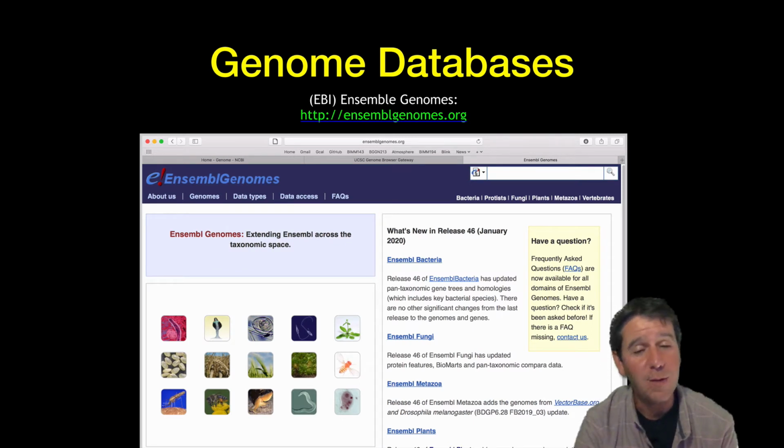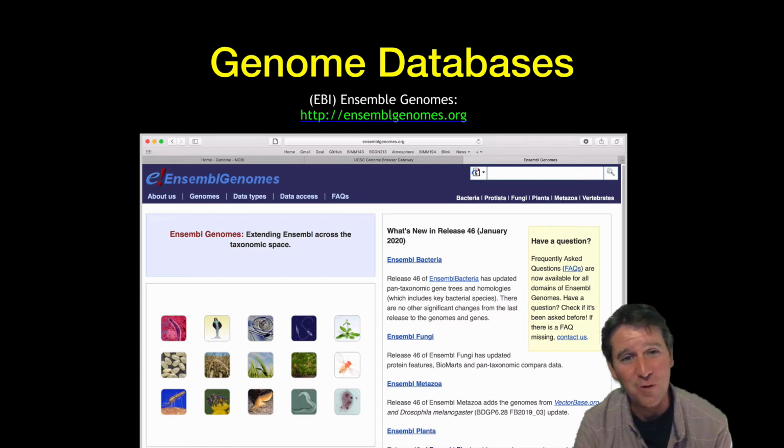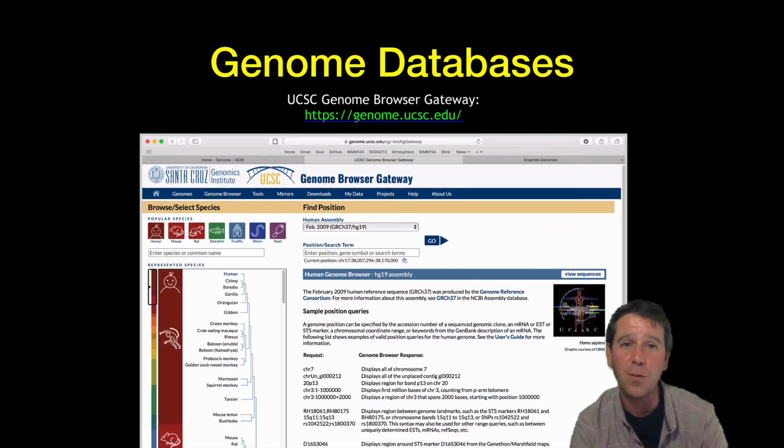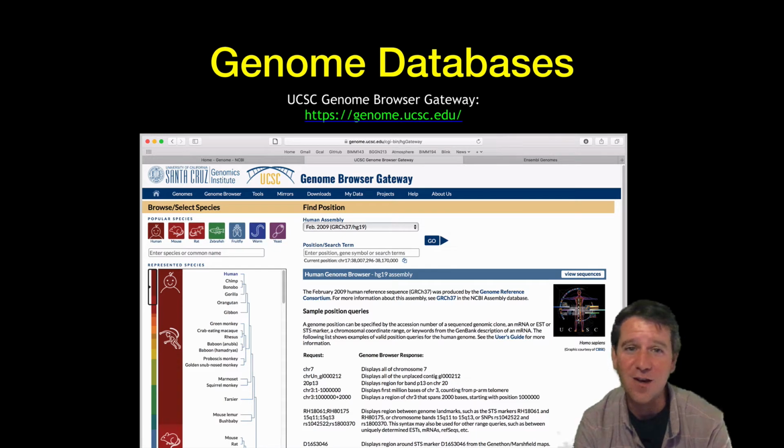This is actually based out of the EBI, the European Bioinformatics Institute, which again, we're quite familiar with. This is Ensembl, and we'll get to use it in our hands-on session together with this one, a very popular bioinformatics resource and genome browser resource at UCSC, the University of California, Santa Cruz, our sister institute just up the coast here. Now, we'll get the opportunity to use both of these, as I said, in our hands-on section this week, really delving into analyzing genomics data and workflows for NGS analysis. So we'll come back to these and talk about what makes them good compared to other databases, for example.